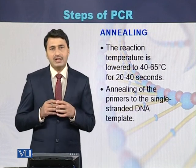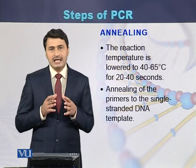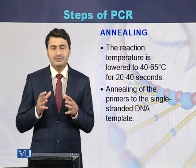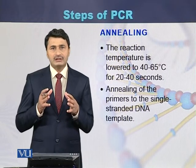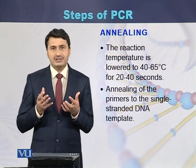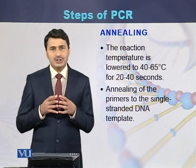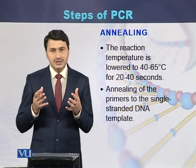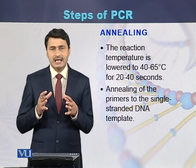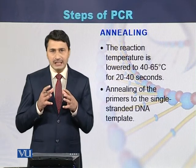The second step of the PCR is called annealing. At this step, which is usually at the temperature of 40 degrees centigrade to 65 degrees centigrade, there can be variation between the annealing of different primers. Some of the primers can bind at 40, 45, and usually the maximum temperature of the annealing is kept up to 65, or in some cases, it can be 67. So we can say that there is some variation in annealing temperatures.